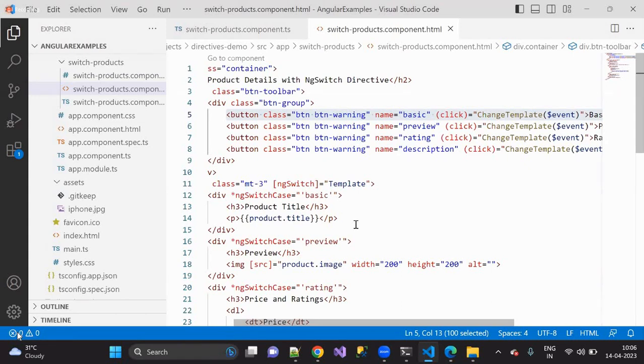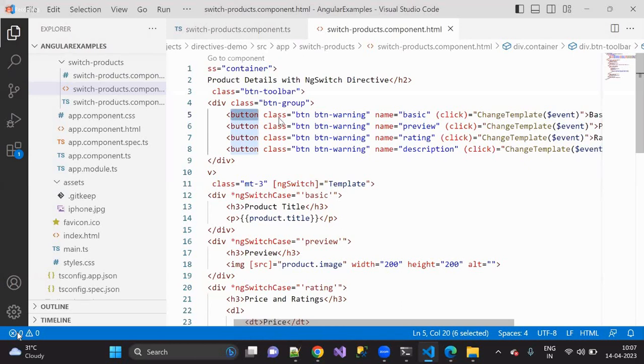That is what we call a DOM object. Understand? So now $event, at runtime, this button will create an object, right?